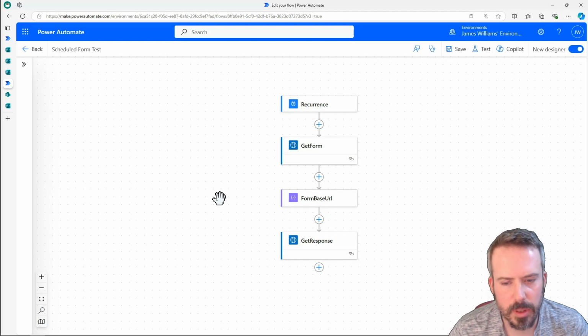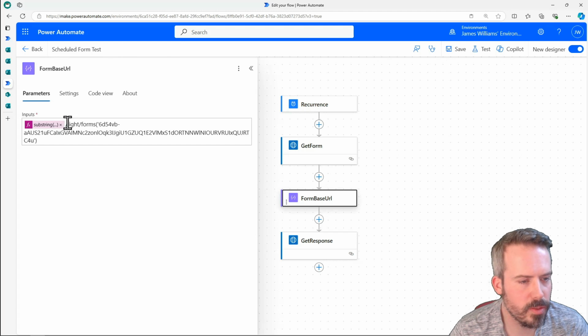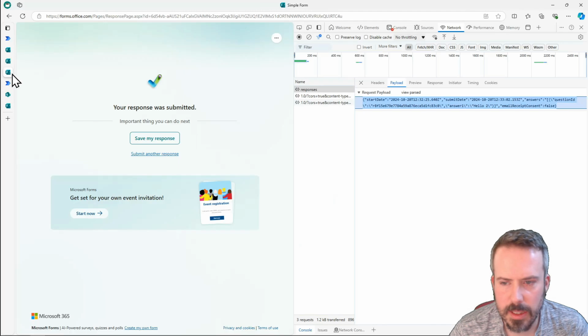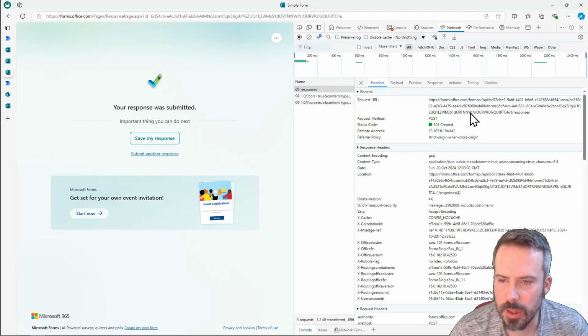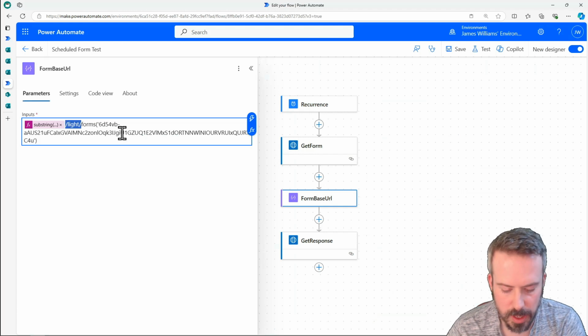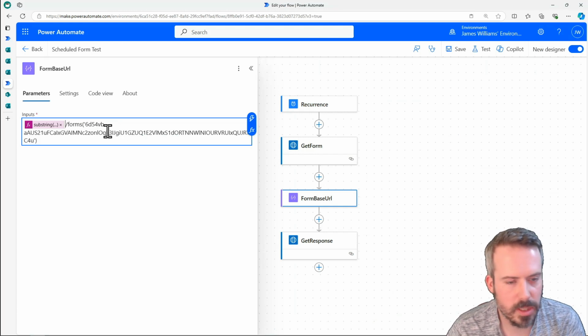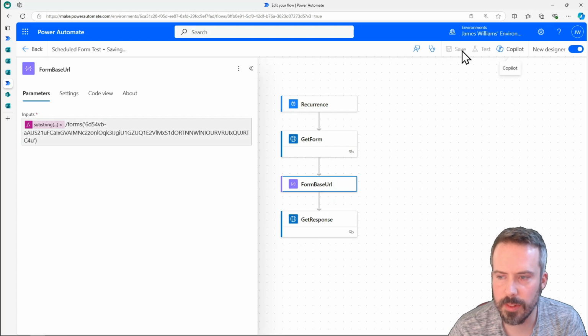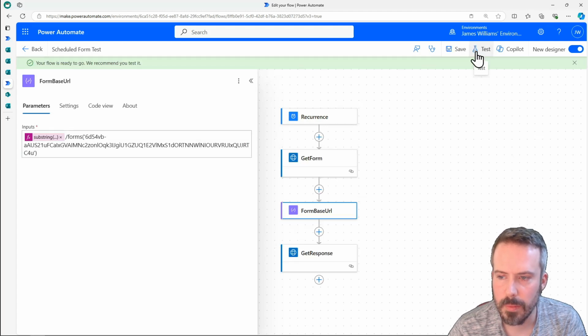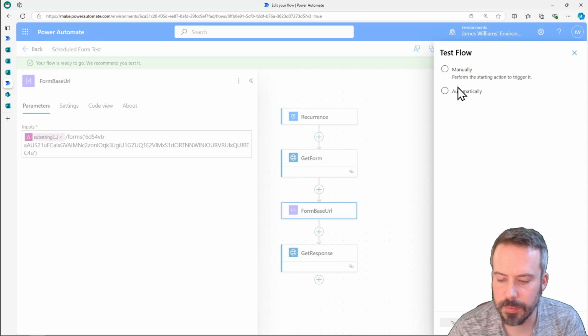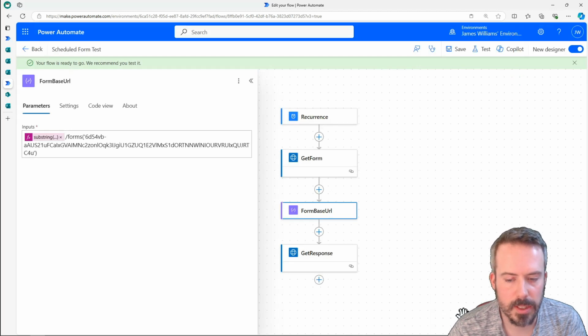So I've been looking into why that didn't work, and I've tracked it down to the form base URL that we're using from the other flow, having this light part of the URL, whereas this was actually submitted when we look at the developer tools to the Forms API that didn't include that word light. So I'm going to try removing one of those slashes in the word light, and I'll just save and test that now. And this time it was much happier.